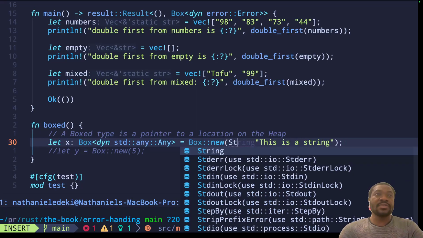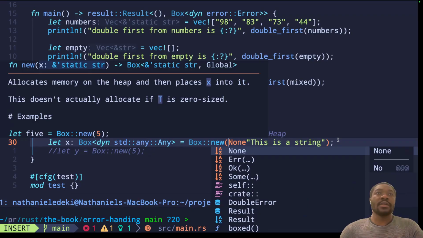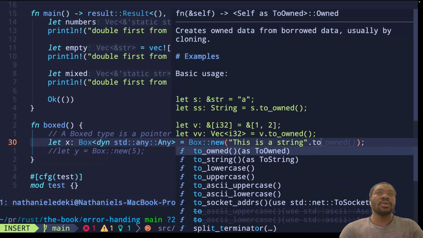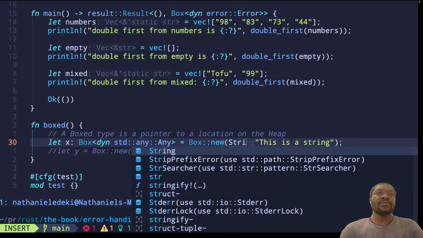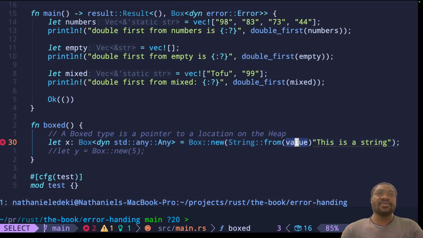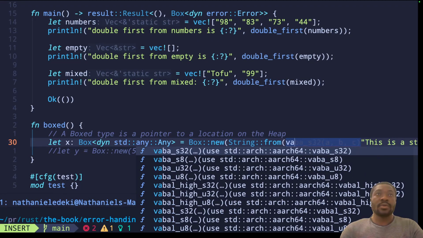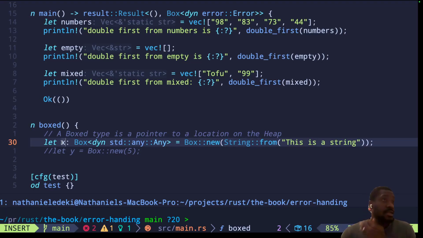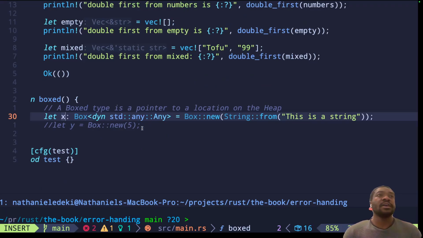I can actually make this an actual string, String::from. So this is going to be on the heap, and this would be on the stack, yes.